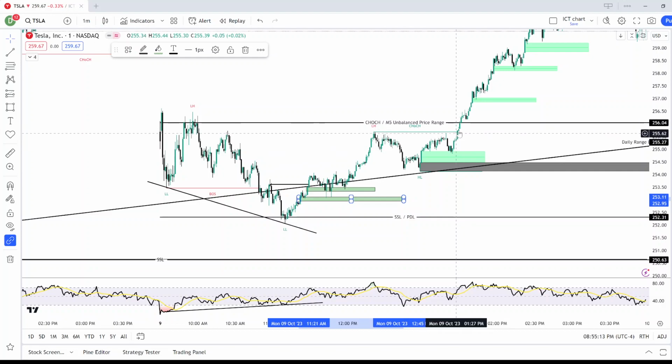Now, sometimes what happens is price gives you a change of character, and then we might have traded back down into the fair value gap and then ran from there. So waiting for that change of character doesn't always give you the best entry. I think fair value gaps and order blocks give you the best optimal entries as far as those kinds of indicators go. But waiting for the change of character is a safer bet.